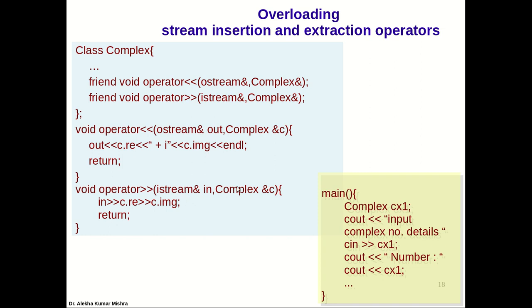Here it has to be a friend function. Why? Because when we overload this, the left hand side operand is always the cin object or cout object. So for that we would have to make this function a member function of that class, which is not allowed. It is not possible for us to define it inside, so it has to be a friend function. So we define a friend function. The first object is the outstream object, and the second object is the complex object, because here we want to print a complex object as output.